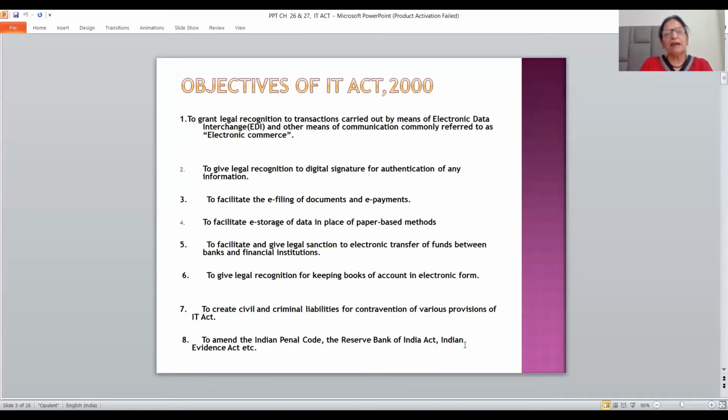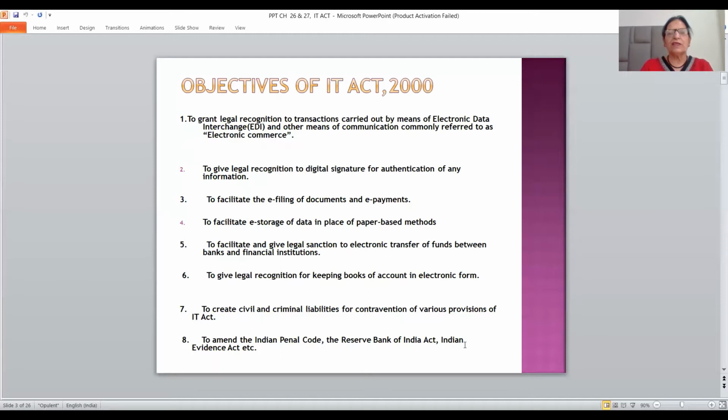So during this pandemic period also, many of us bought goods online. The younger generation always likes to buy goods online. A lot of advantages are there. You can save on your time. Just at the click of the mouse, you can place an order, and the delivery is also made at your doorstep. So friends, this was also one of the objectives of this enactment of the IT Act 2000.